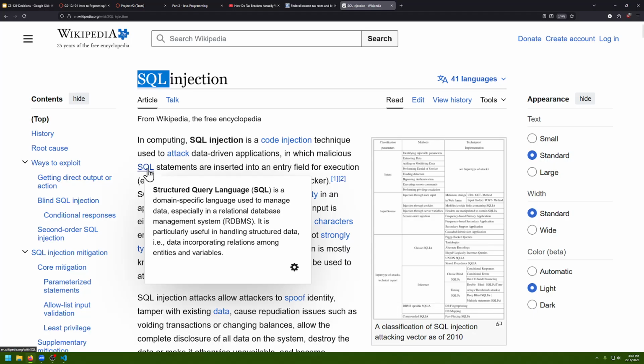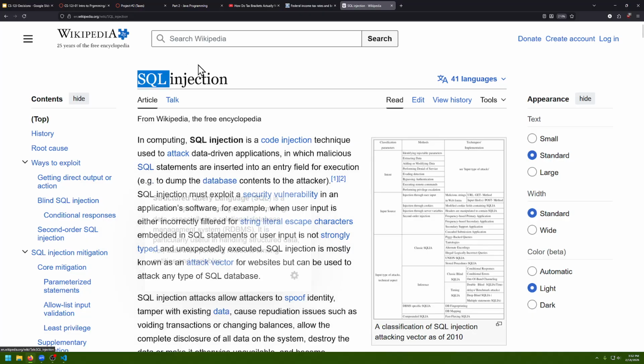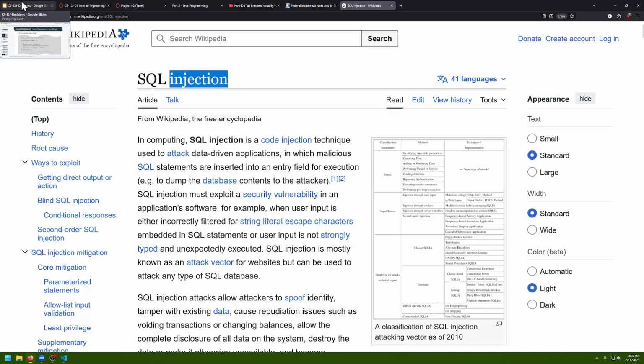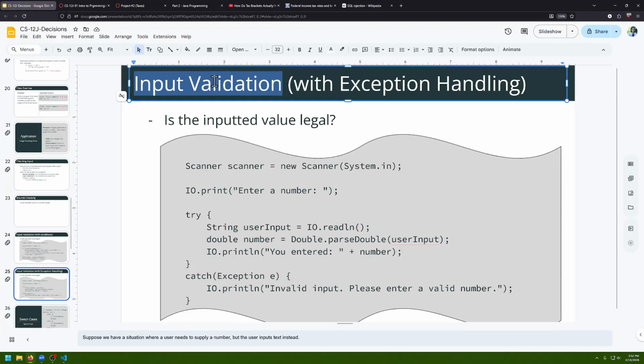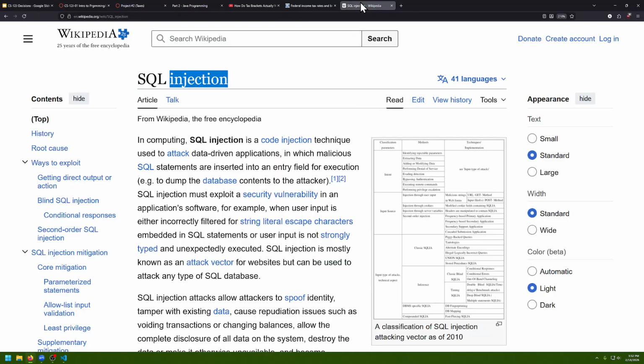A lot of websites use this type of language, especially the big companies. SQL injection takes advantage of programs that didn't validate input. If a program didn't validate input, people would be able to inject code into certain websites.